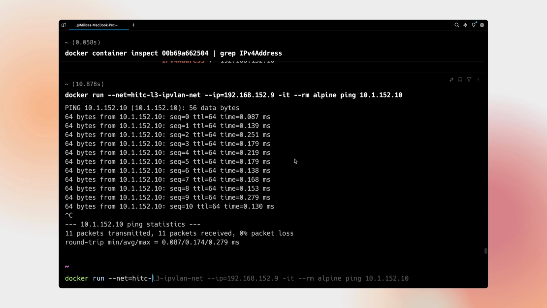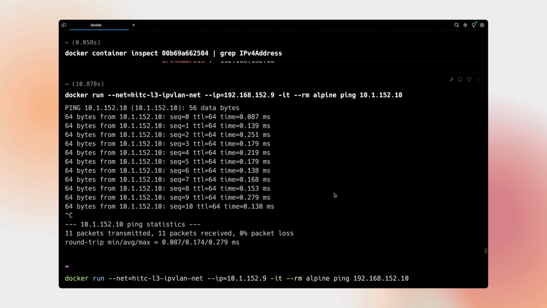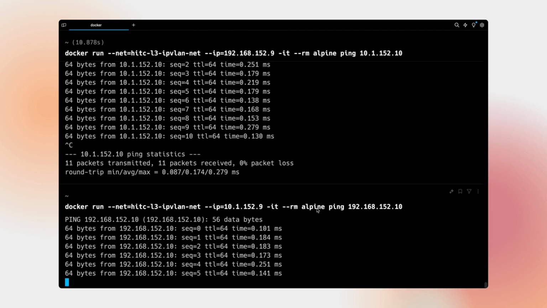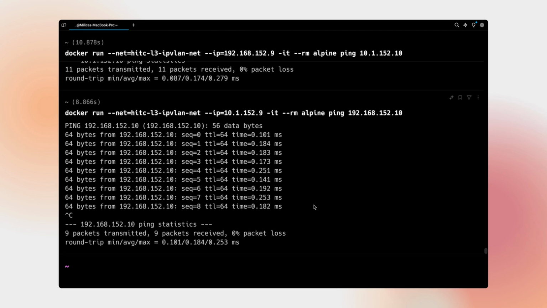Let's make sure we specify the name of the network, and we will use another IP address from 10.1.152, let's say .9 again. -it --rm once completed, alpine ping, and we'll do 192, or we can copy it from here. And there you go. We can see it being successfully pinged as well. So both containers are able to communicate with each other using IP routing.